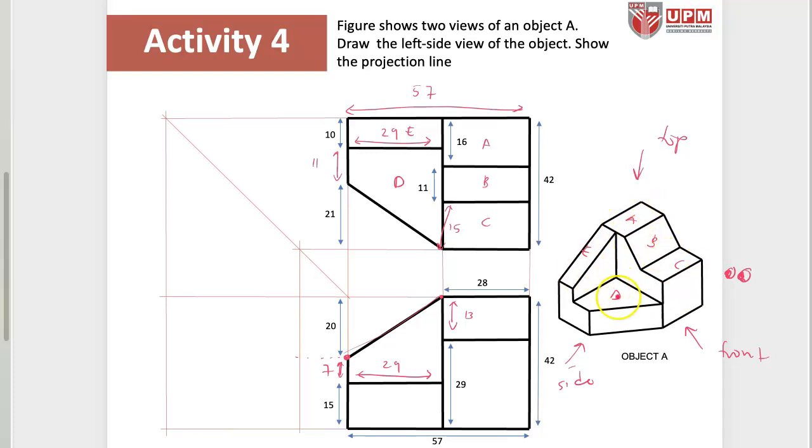A, B, C, D, E, F, G, and H. So what we need to draw is E, H, and G. Let's construct E, H, and G. That was bad. Let me do this again.